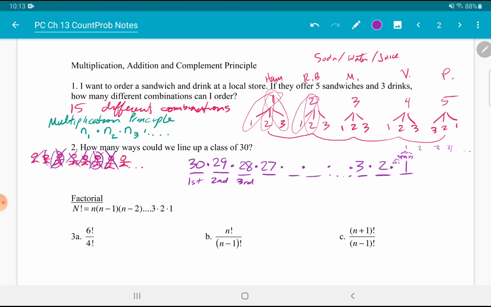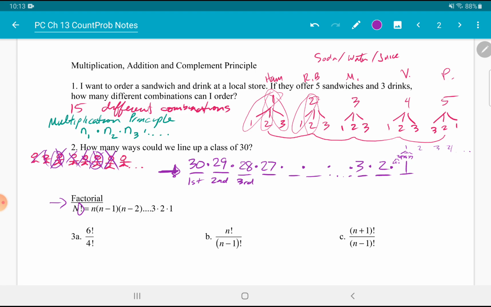Now in math, it would be way too tedious to write down 30 times 29 times 28 all the way until 1. And so we have this thing called a factorial. The factorial allows us an easy way to write what I just wrote up above. It looks kind of complicated right now, so how do we write it in an easier fashion? We use this exclamation point. Now, we're not yelling it out. We're not saying n, right?